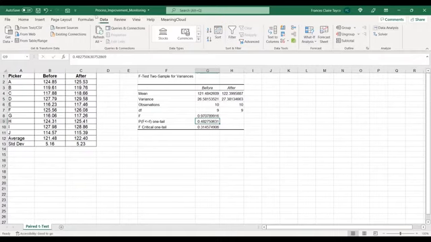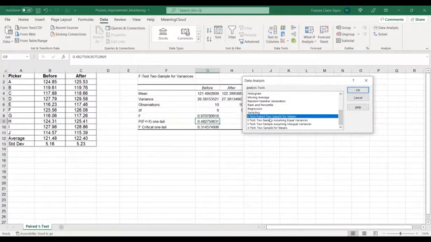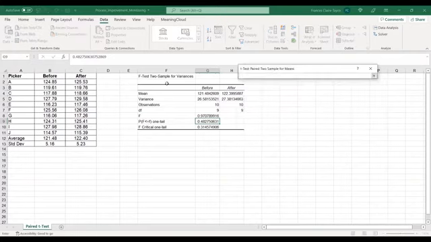So again, under data, click data analysis, select paired two sample t-test, and click OK. For variable 1, let's select everything under before up to the last team member.